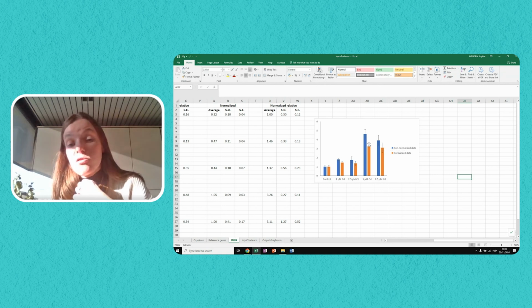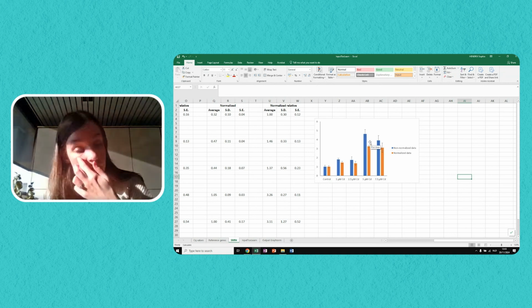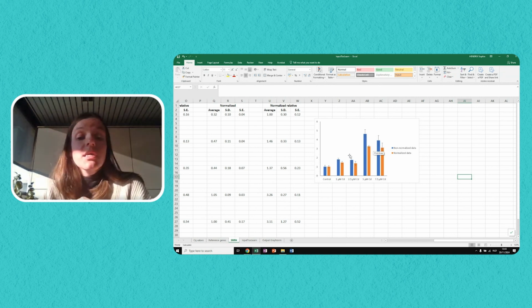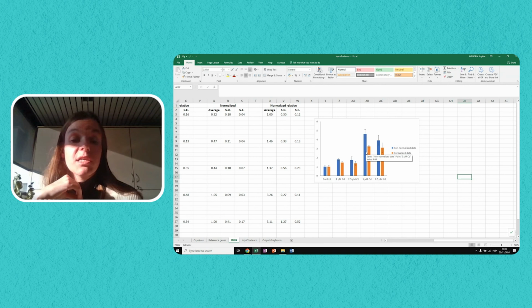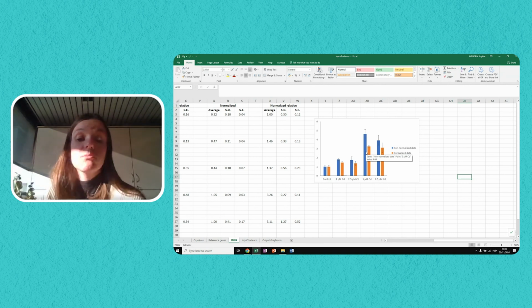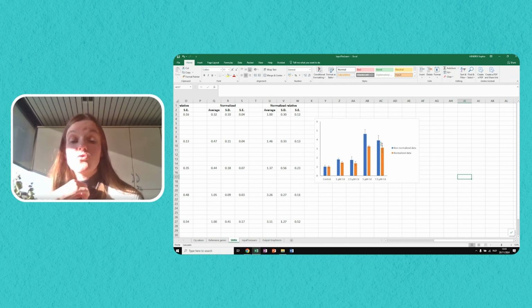However, even though here for 5 micromolars of cadmium, the gray zone is rather large, still we can say with certainty that after exposure to 5 micromolars of cadmium, the expression of SMR4 is increased, because both when comparing the blue non-normalized bars and the orange normalized bars, we see that there is an increase compared to the control.